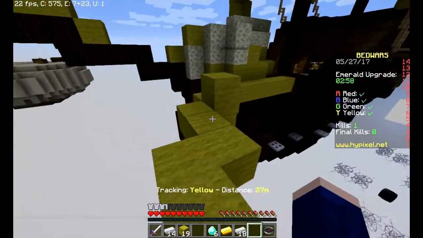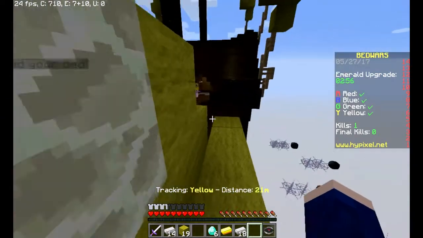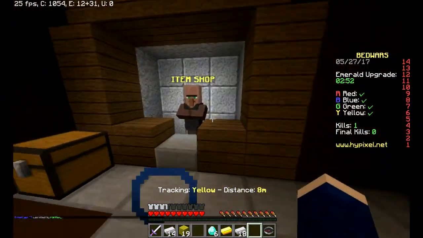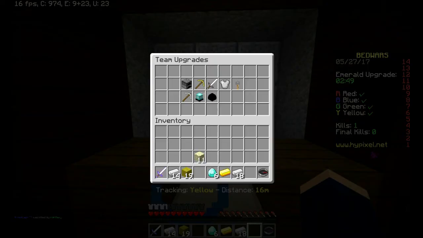Oh my gosh, I thought our bed was on fire then, but it's not. It's just the yellow. I've even had a golden apple. I shouldn't have had it yet. Right. Six diamonds. What can I do with that?